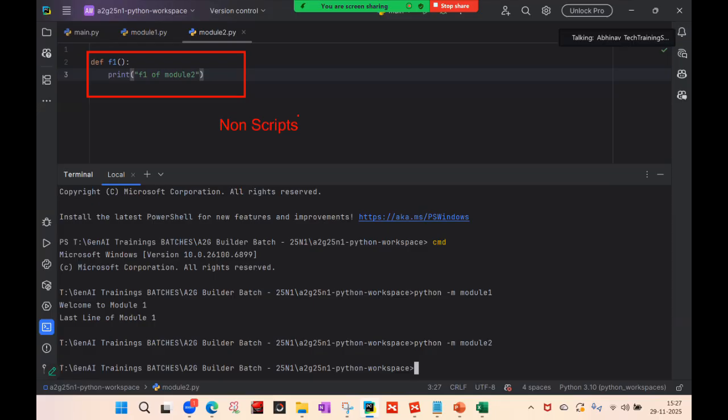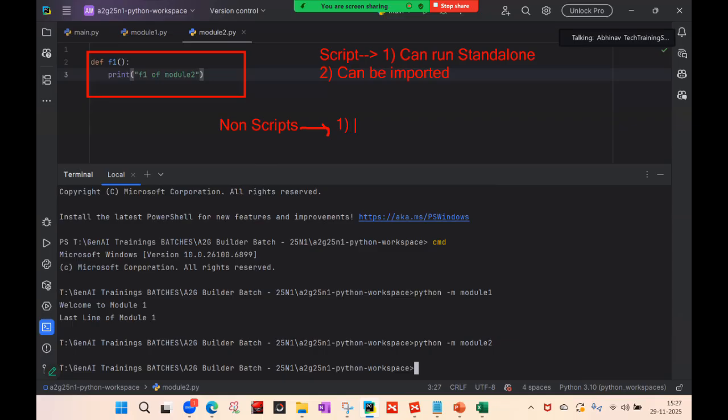So again, we have seen scripts and non-scripts, right? What was it with scripts? They can run standalone, and they can also be imported in other modules. Non-scripts: what are they?